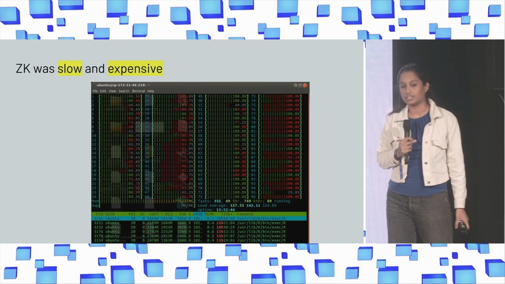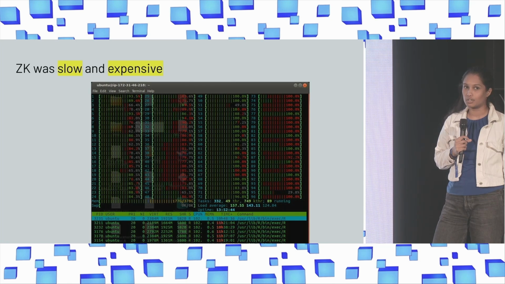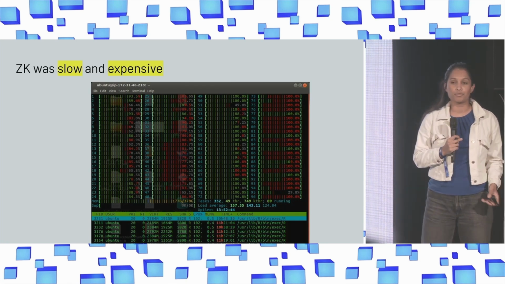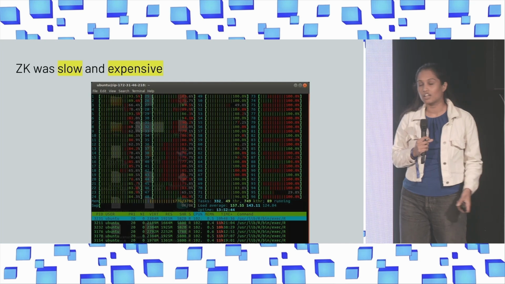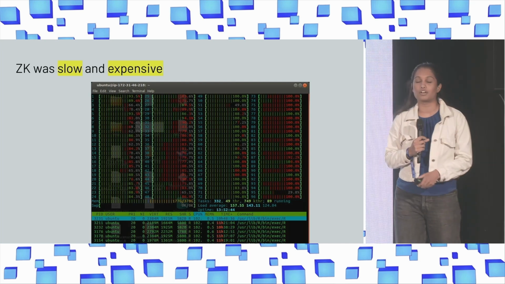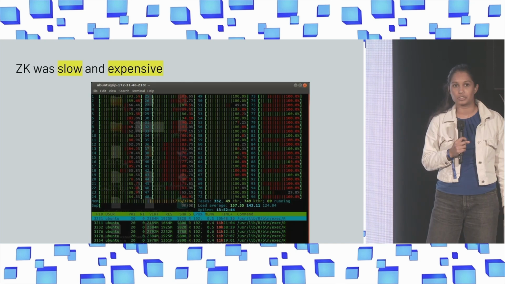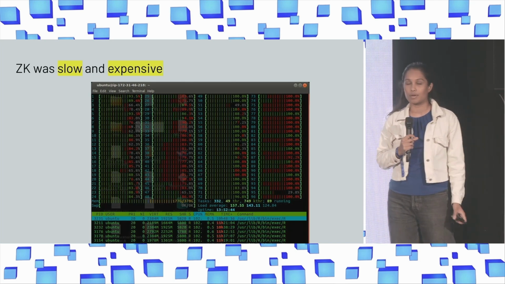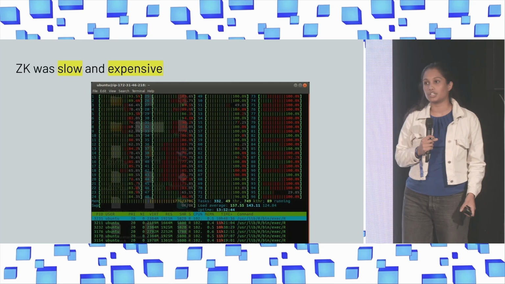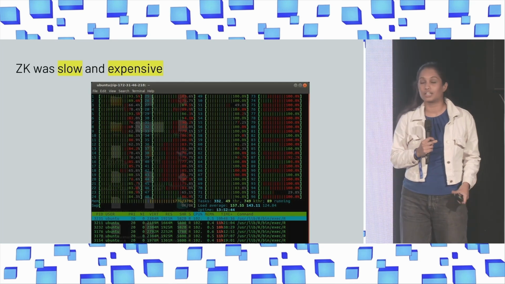Historically, one of the big reasons is that zk is really slow and very expensive. So if you've built with zk before or have friends who've done that, you've probably seen a picture like this where you have to generate zk proofs on a very big, very expensive AWS server with many cores and a lot of memory. And that takes up a lot of money. And then also proof generation, even with a really big computer, is still very slow.